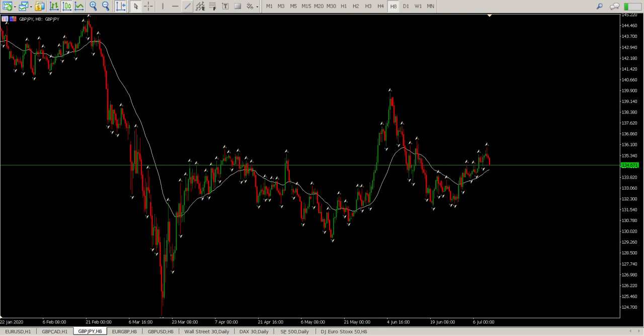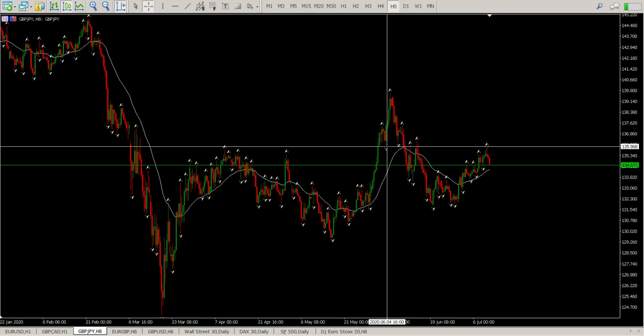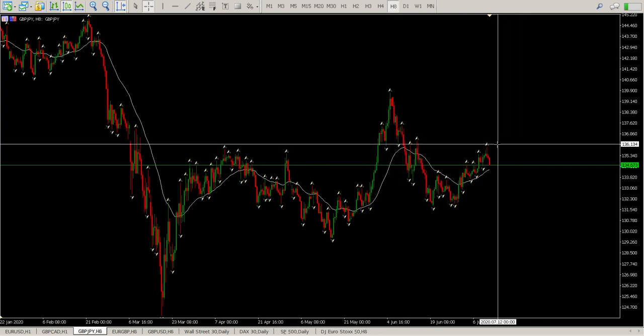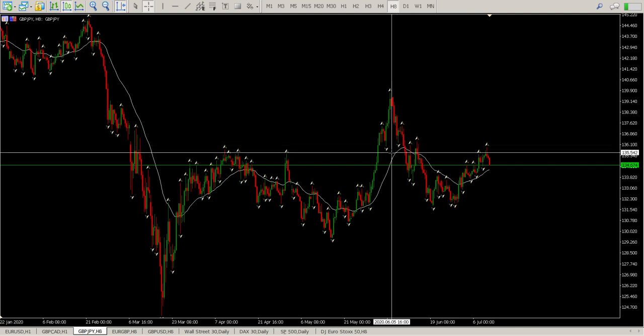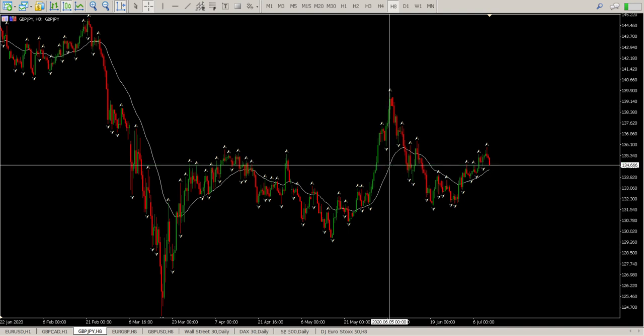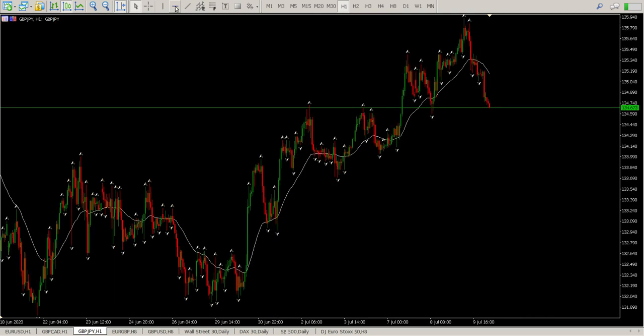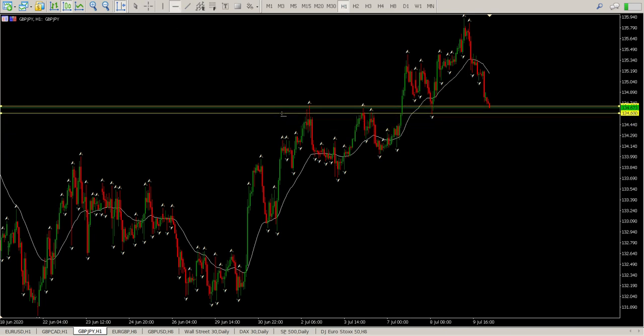Similar scenario here. I'm just going to use this area here to highlight. You can see if I put the cursor on these swing lows here, we touched it, and we turned right over there. There is another area of congestion here, which we've also rejected. If we come further down, we're coming up to another area right now, which is also fairly strong. I'm just going to come down to the hour here, because it's one of two things. We're either coming back to test this area, or alternatively, we are setting up for a trend change.